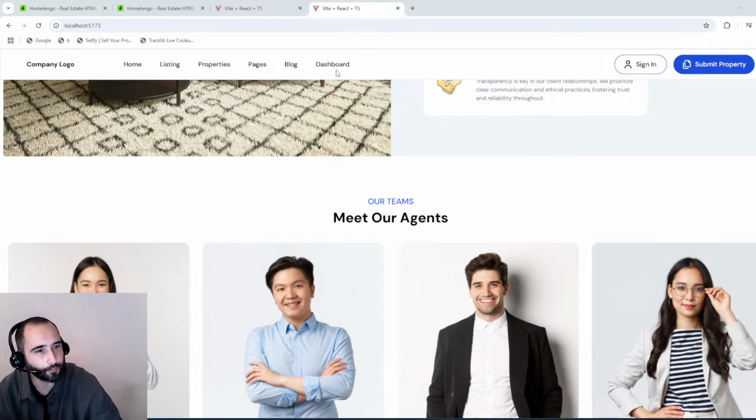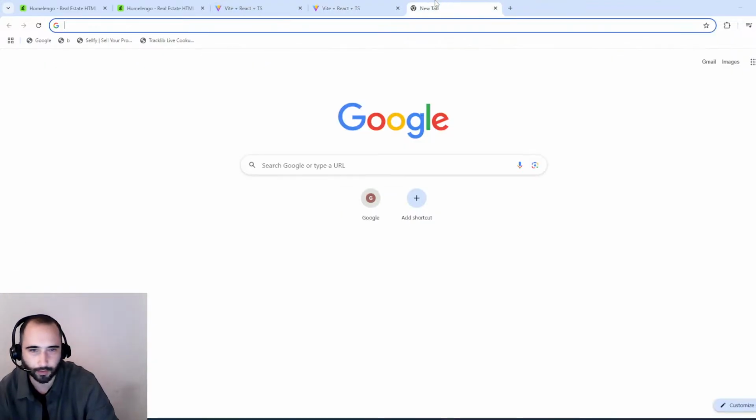You can clone any website using that SaaS. You just copy the link and paste it, or you can just describe what kind of website you need. And yeah, of course, these things use AI.